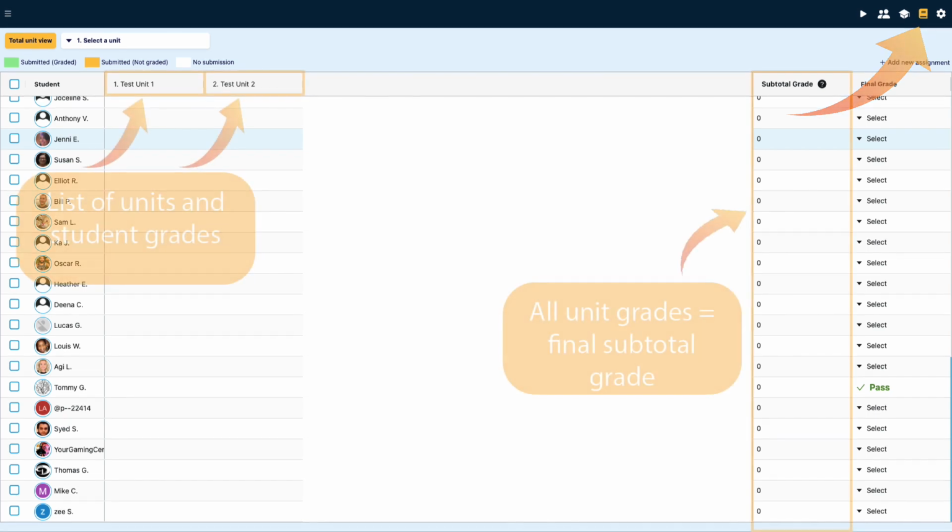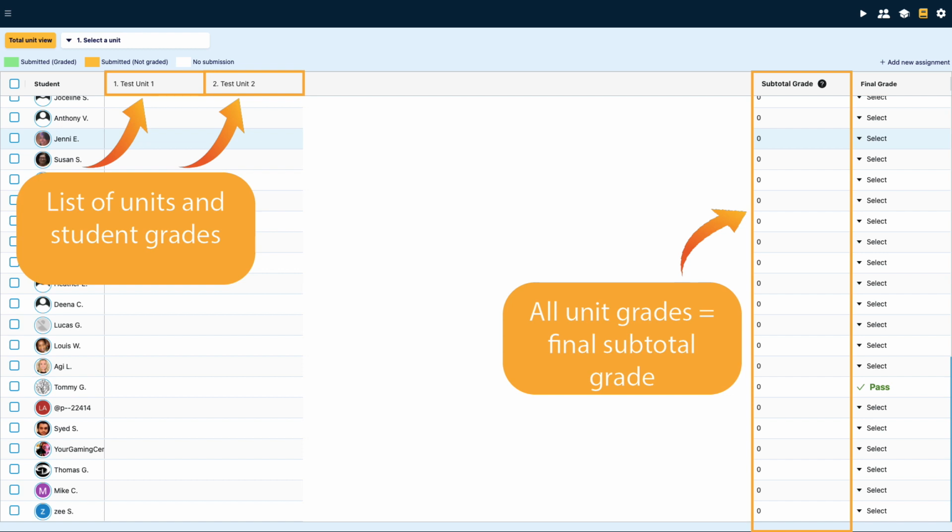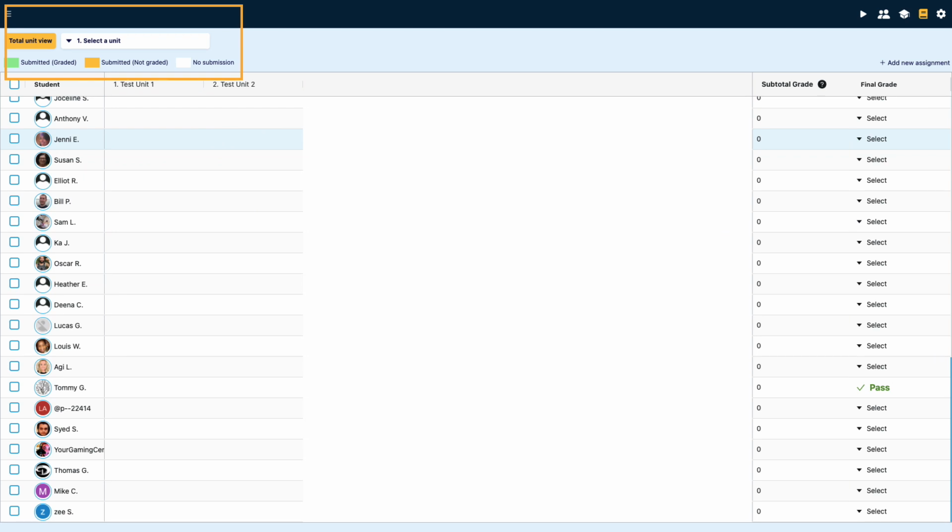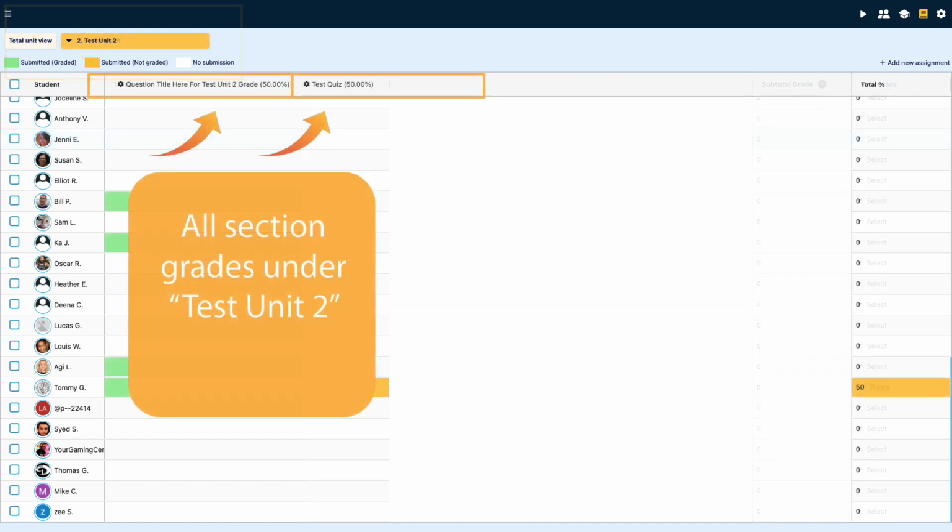The Gradebook is designed for each student to receive a grade for each unit created. Each unit grade is comprised of the assignments you as the instructor have deployed within the unit sections. In the top left, you will notice that you can toggle between viewing the unit grades and viewing the individual section assignment grades. All section assignments comprise the unit grade. Then all unit grades comprise the final grade.